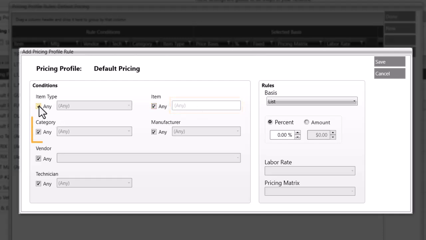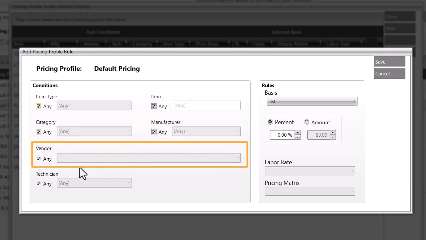We have the option here to do category. NAPA belts and hoses comes to mind. There might be a specific percentage that you sell those at. But in the conditions area, we are talking about telling the system what we want. Let's give you a real-world example of vendor. When we buy from 2 Ford dealers, you might get a 25% off MSRP at one and 10 at the other.